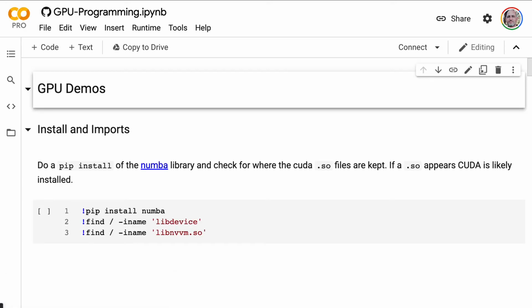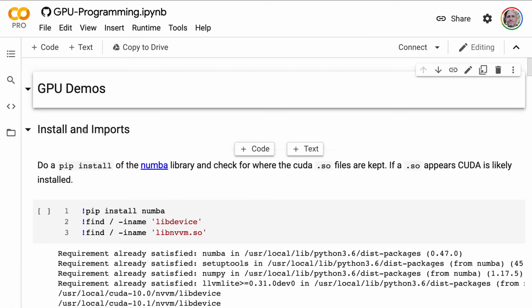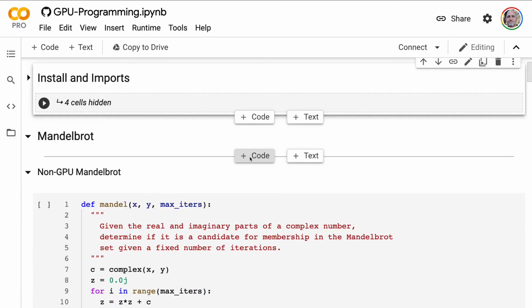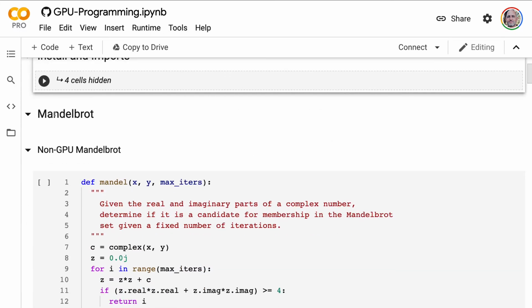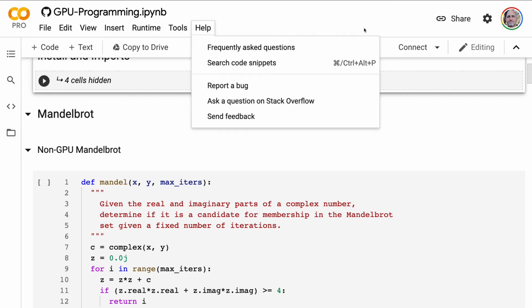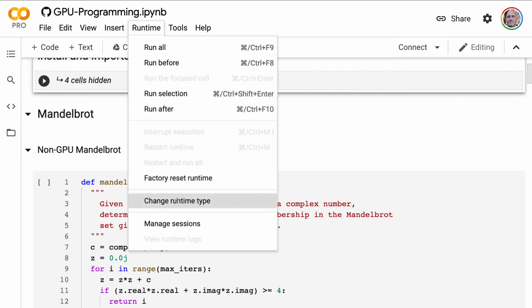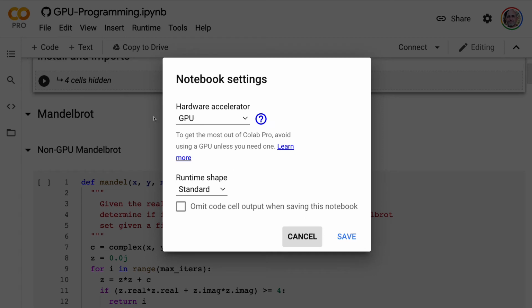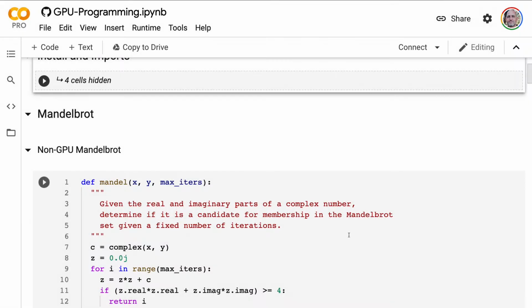and we can show how, again, a function is doing all the work here. So I'm going to use a Colab notebook, and I don't think I need to install anything, but if you need to export that to Jupyter, you could do that. I'm going to select runtime here, and I'm going to change the runtime, and I'm going to make sure that it says GPU. And so the GPU will allow us to use an NVIDIA-based GPU here, and actually use it to do parallel programming using the GPU.